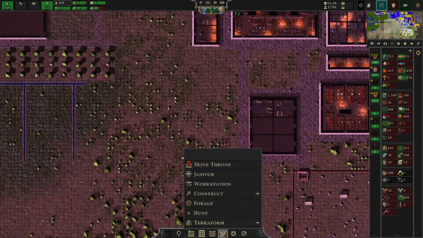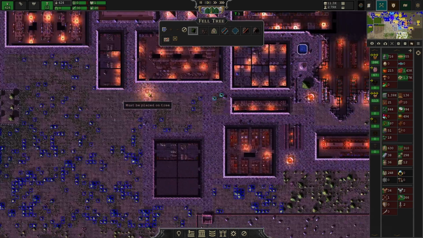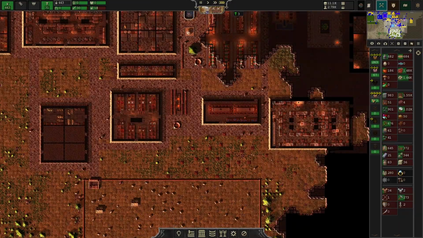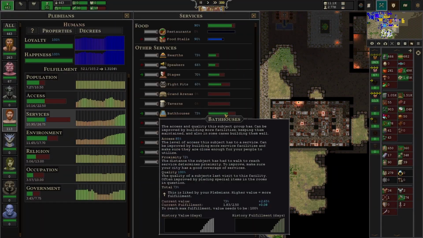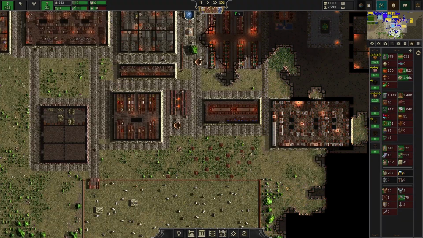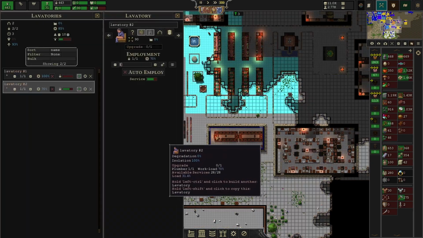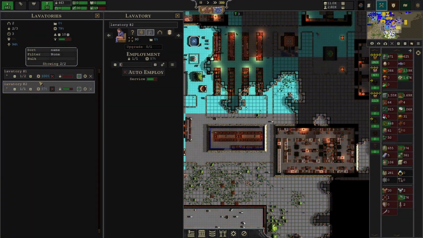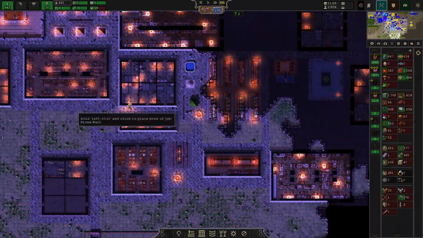I just saw that my wood stores are running low, so let's fell some trees. And let's let in the Dondorians. So we are attracting quite a few humans, 24 humans now. As you can see, this service is very, very worth getting. Also pretty worth it is upgrading the toilets, the lavatories. But we don't have enough cut stone for now to do that.